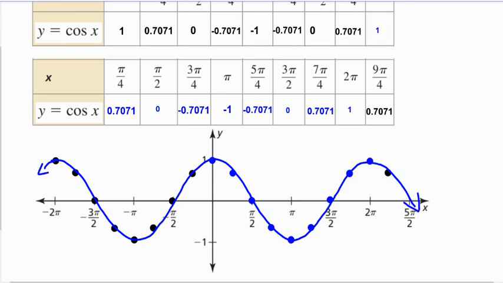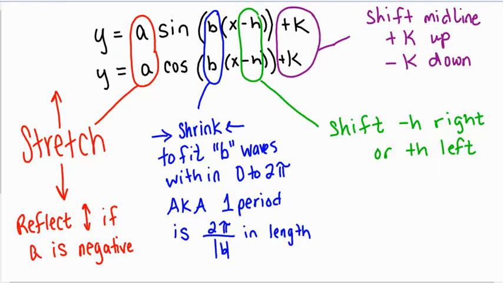Okay, so now that you're familiar with the patterns of the waves for sine and cosine, let's talk about how to transform the function, to change the way that it looks. It's still going to be very repetitive where you have a top, middle, bottom, middle, top, okay? But we're going to stretch it taller. We're going to shrink it from left to right so that the whole wave happens faster. We're going to move it around. So you might want to take a moment to pause the video so that you can copy down these notes, right? And then I have a few examples after this, okay?